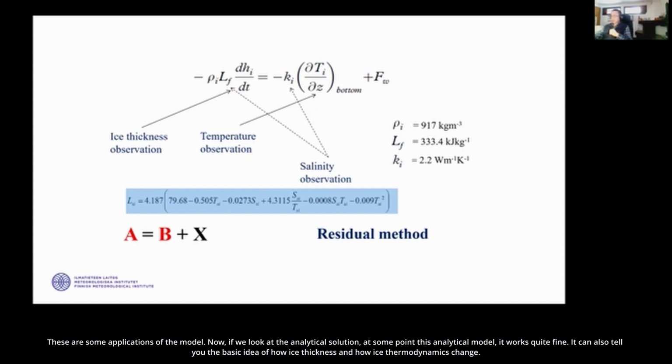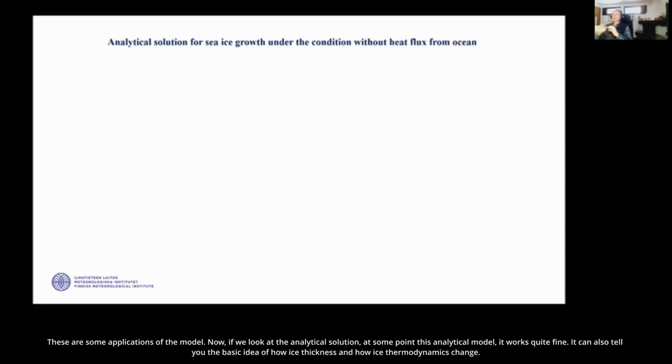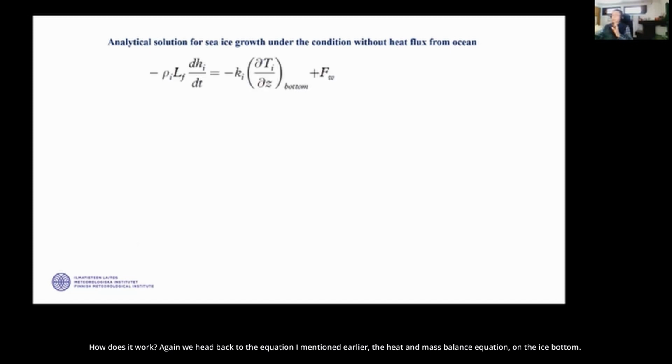Yes, so these are some applications of the model. And now, if we look at the analytical solution, at some point this analytical model also works quite fine. It also tells you the basic idea of how the ice thickness and how the ice thermodynamics change. So how does it work?